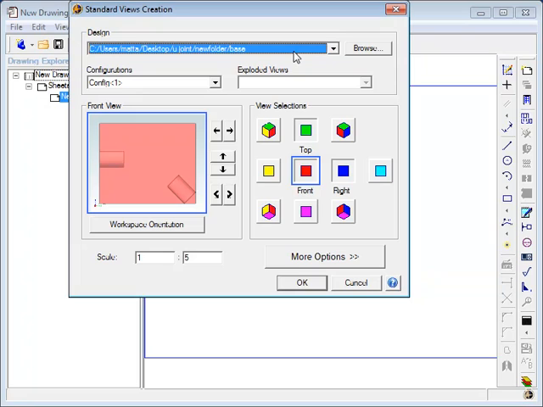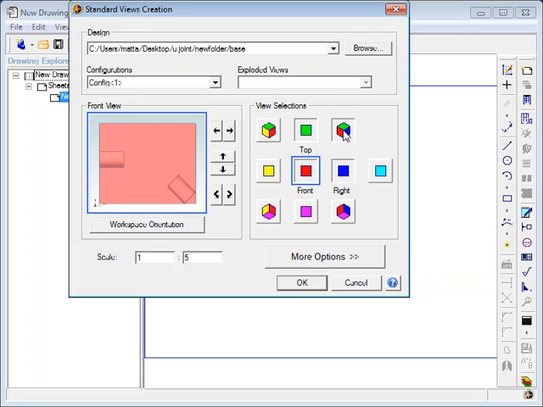The master view of the part, called the front view, is displayed in this area on the left side. All other views are based on it. The preview corresponds to the front view button in the View Selections area that also has a blue outline. The View Selections area is where you pick the projected 2D views that you'd like to create. By default, 3 views are created: the front, top, and right orthographic projections. Notice the buttons for those views appear pressed down. I'd like to add an isometric view as well, so I'll click on this button to do so.